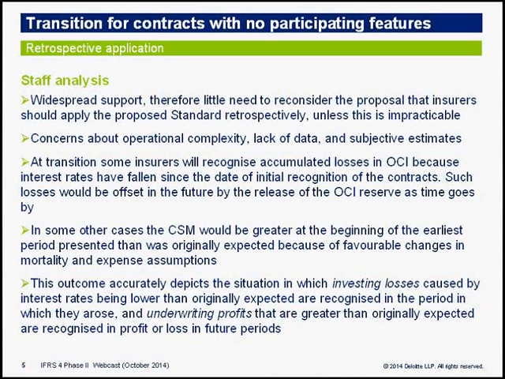However, the staff analysis concluded that this approach will actually depict the situation accurately, because the investing losses that would be captured by the debit OCI reserve, together with the underwriting profits resulting in a higher CSM liability component, are just the natural consequence of the economic developments that have occurred between the issue of the insurance contract and the transition date. And therefore, through the application of rigorous restatement and a sufficient level of disclosure, no investor should be misled by these accounting outcomes.